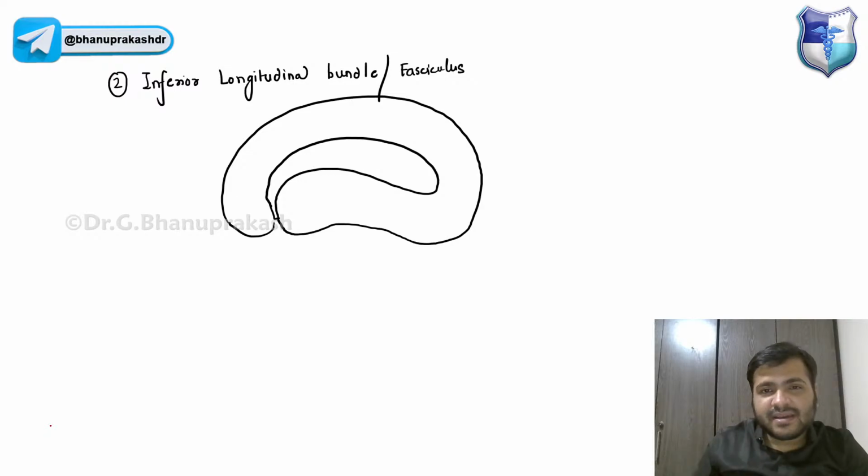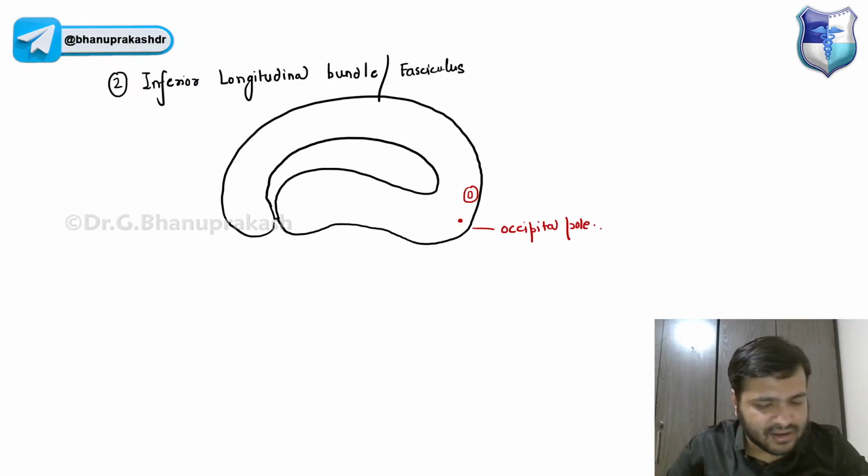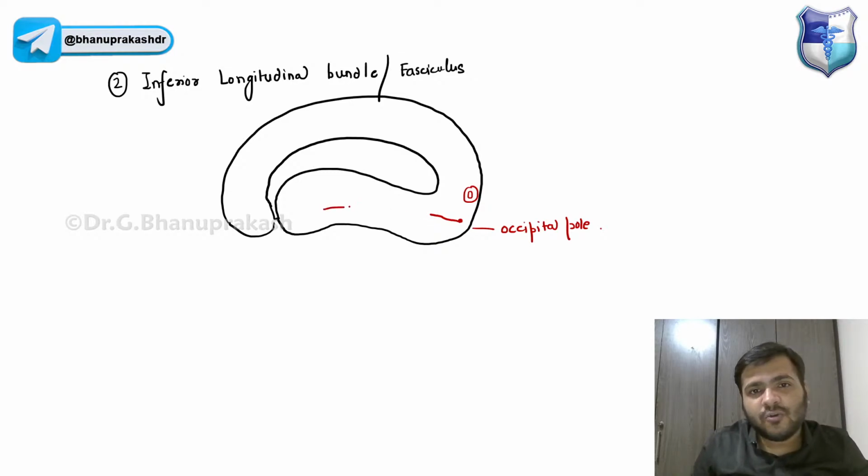These fibers basically arise from the occipital lobe. पीछे occipital lobe होता है और एक pole होता है जिसको हम occipital pole बोलते हैं. We have already discussed this in yesterday's lecture. So basically these fibers are coming from the occipital pole. And guys, remember, these are coming on to which lobe of the cerebral hemispheres? बताओ ये कौन सा लोब है, जल्दी से बताओ.